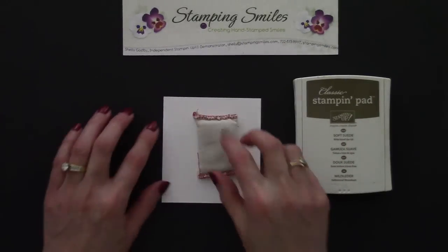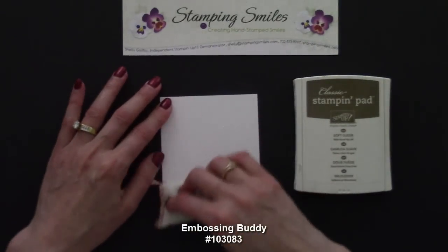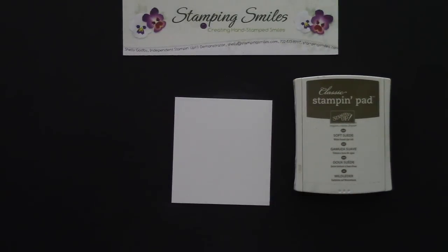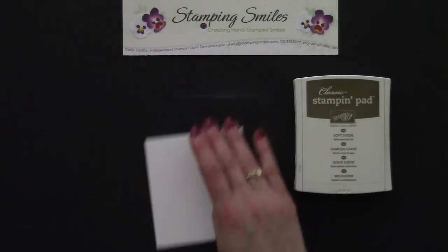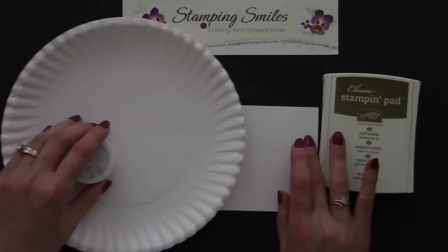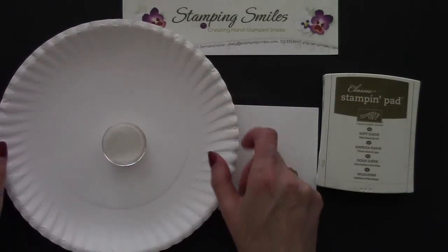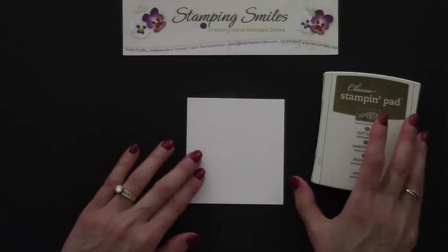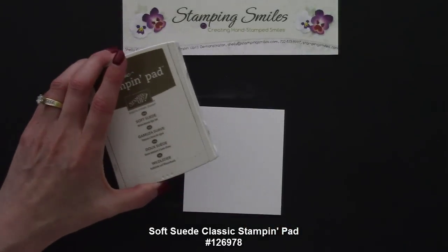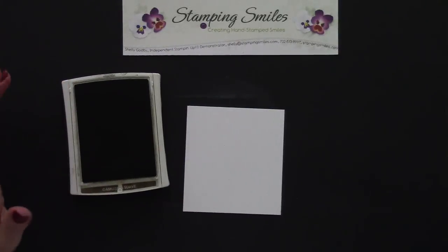So I know it's going to be uncharacteristic, but because I need to move quickly, I'll stop talking once I get going. So what I'm doing is I'm rubbing my Embossing Buddy over that so the powder sticks to just what I want. And so first we have to stamp, and then I'm going to use clear embossing powder. Okay, so I'm just going to get this off. I'm going to be all ready to go because, like I said, I have to move quickly. So we're using the Soft Suede, and then we'll color in. So with the Classic Stampin' Pads, we push, flip, and lock that lid into place.